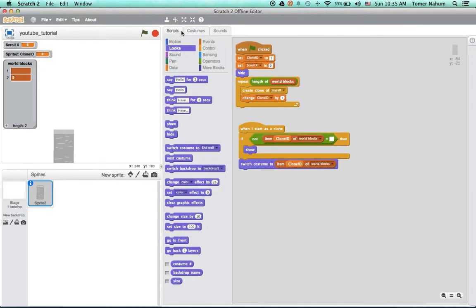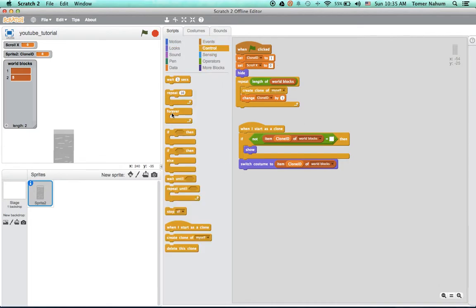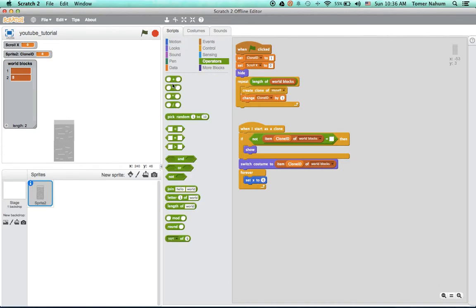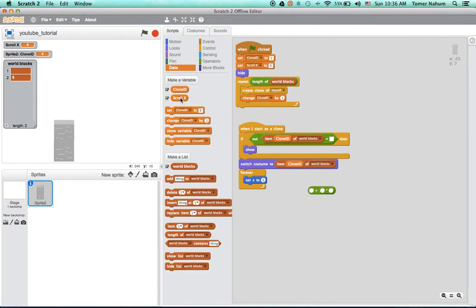Okay, so yeah. And now we want to forever, and we want to do set X to, and now we need a plus and a times. So we want to do scroll X plus clone ID.